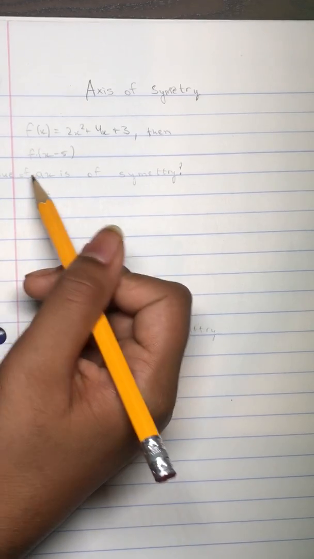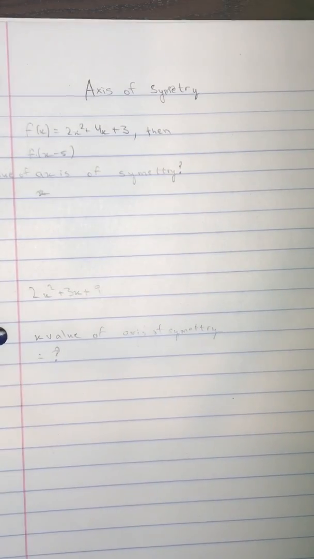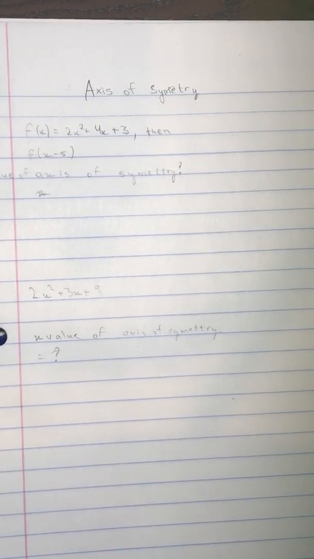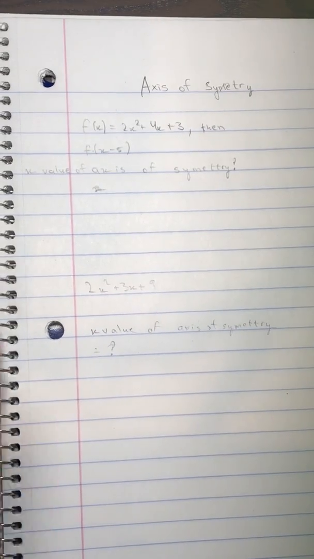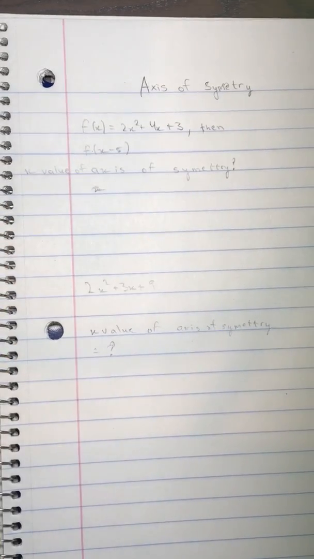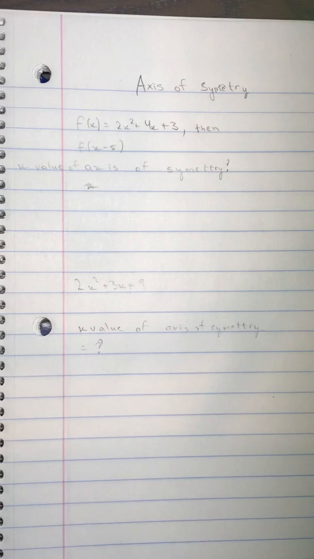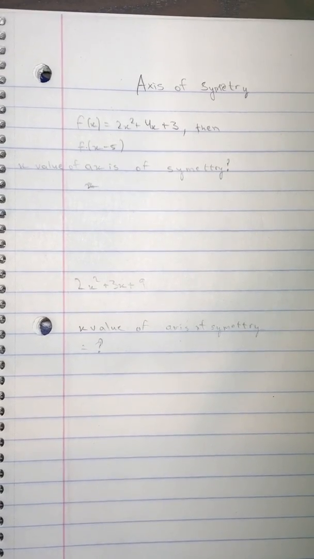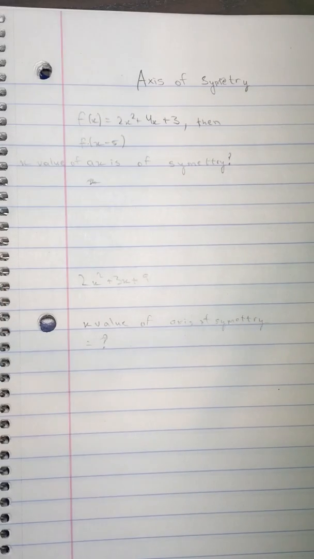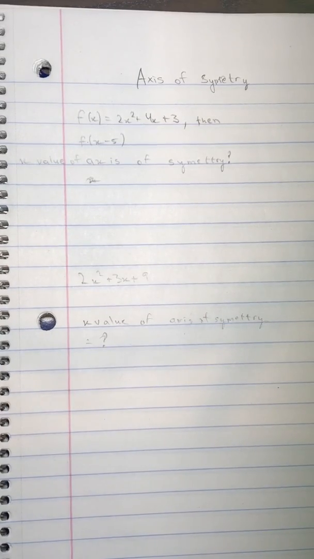What is the x value of axis of symmetry? How do we do axis of symmetry in general? Well, to do it you get negative B over A to find the x value, and if you want the y value you just plug it in.